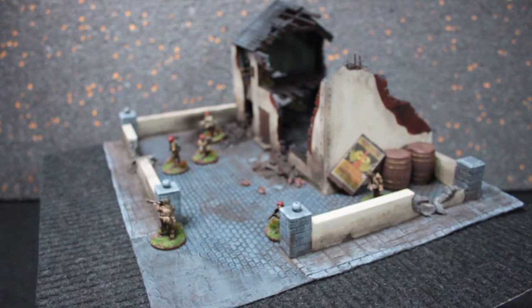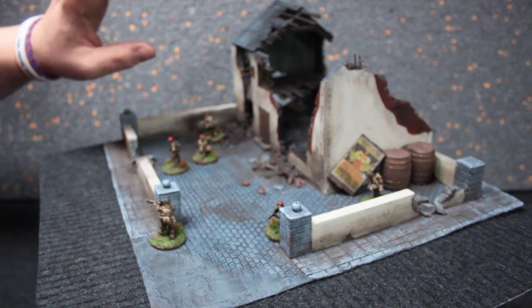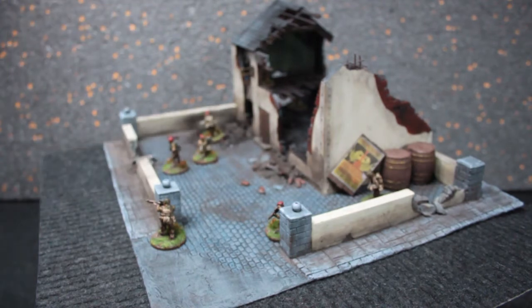I don't quite know how I'm going to do the gates, but I was going to have plant pot type things out in the courtyard that had been broken. I'd got as far as getting my coffee grounds for the earth. I'd sketched out ideas for making the plants because I didn't want to buy them — I wanted everything to be scratch made, really.